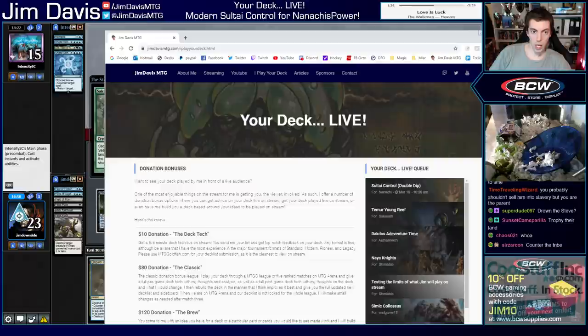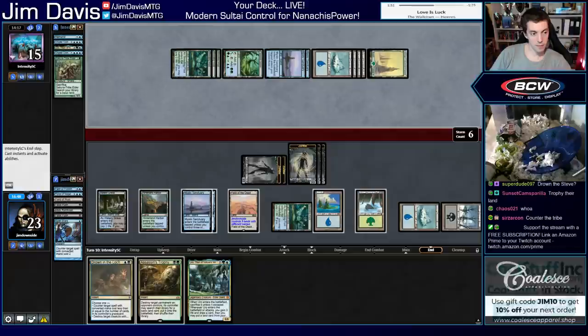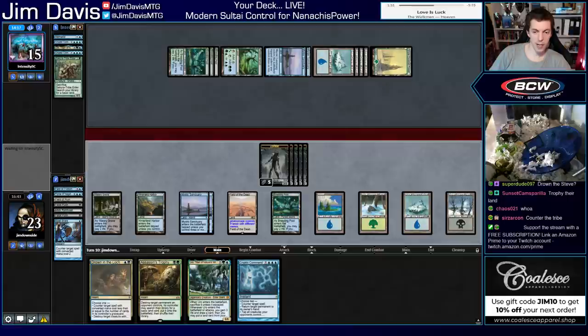All right, so they bounce my Emrakul. I Snare everything. I untap and draw Cryptic. And I have two counterspells and lethal in two turns. I could have Assassin's Trophy their land if I wanted to, like, counter back there. But I don't know, maybe they have, like, a Mystical Dispute. I don't know. Whatever. Just kill them.